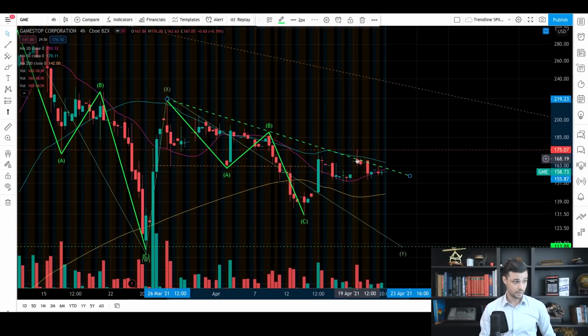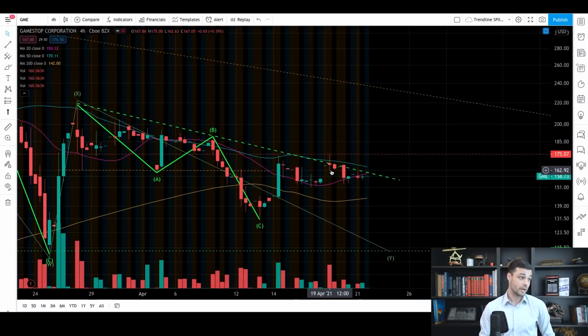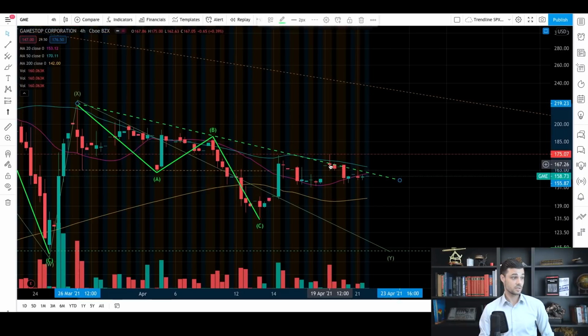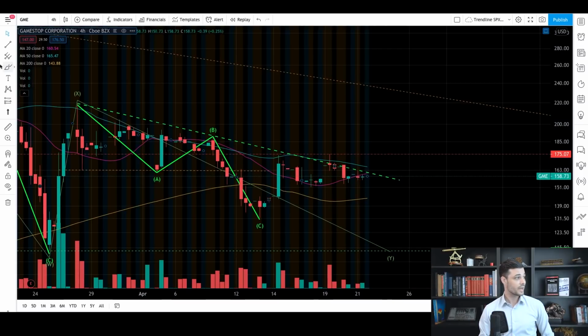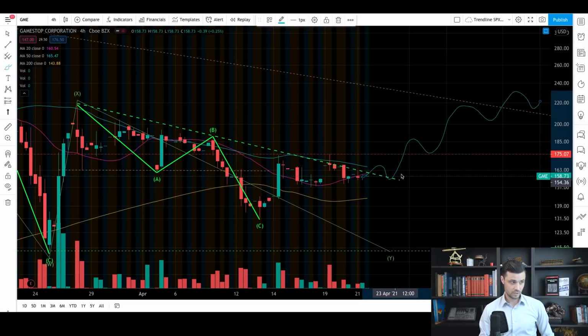So I'm looking for a signal of completion of a wave, and I'm going to have the signal when we break this. So here, this is not a breakout, all right? This is not a fake breakout because there is no breakout here. The price action was trying to break out, but ultimately we closed below. Of course, we didn't confirm something that didn't happen in the first place. So right now we're trading below, guys. We are below the moving average, but actually what we want to see is something like this, all right? This is what we're looking for. This is a breakout here, and then we're going to be bullish. But we're not having this yet.